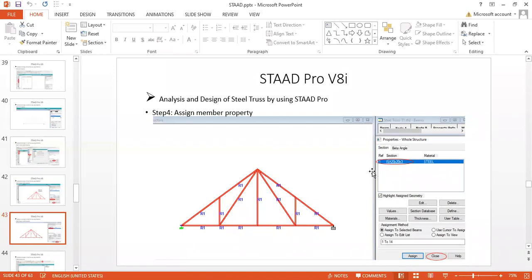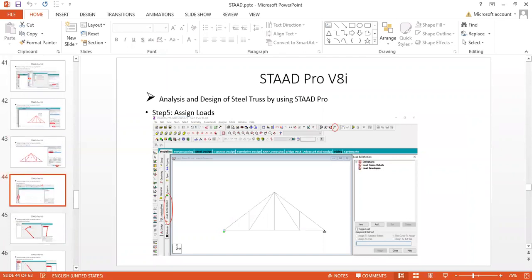So right now I'm applying a single section to all the members. I selected that section, then selected all the steel components of the truss, and assigned this section property to all those components.